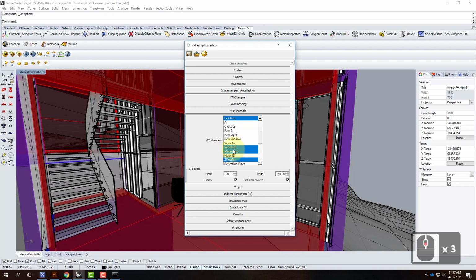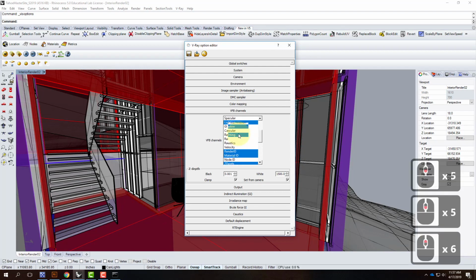Render ID and material ID are kind of the same thing. Every object gets a unique color. If you've worked in Photoshop, you can select by color. So having this at your disposal is very useful when you're doing masking in Photoshop. And Z-depth has to do with blurring the background of your image after the fact. All of these are things that can help you a lot in Photoshop. Background is the rendering of just the background.